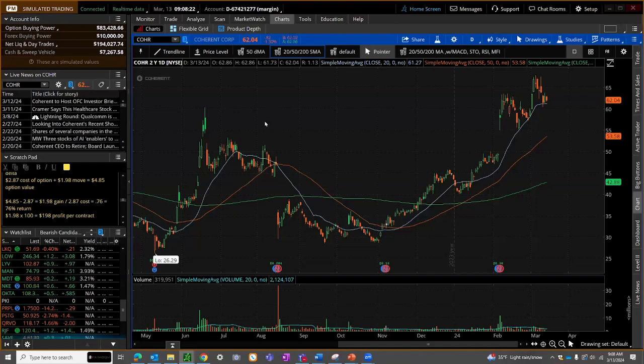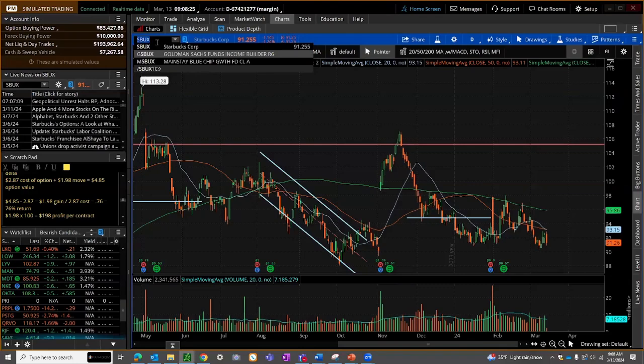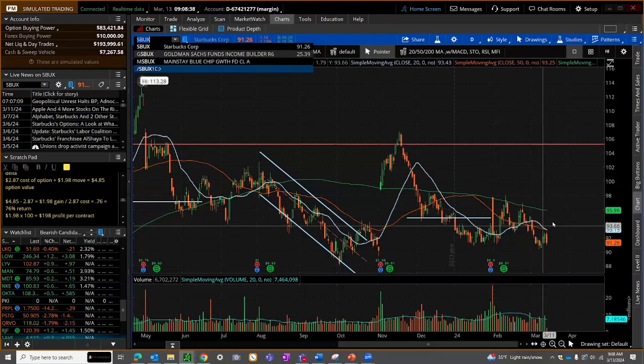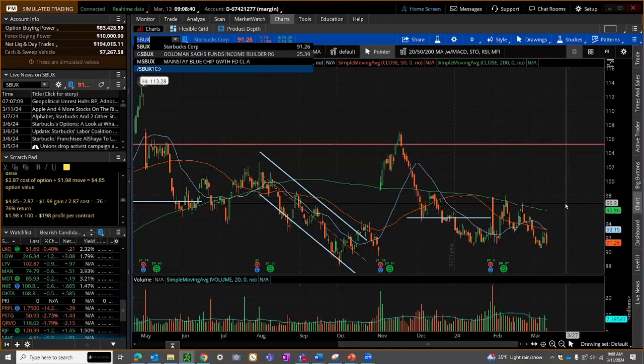Lynn says Starbucks. Now that might be good. I remember Starbucks was falling lately. Let's take a look. Oh, okay. Let's maybe entertain this for a moment here. Been all over it, kind of up and down, up and down. It is trading below our long-term moving average. It is below the other intermediate and short-term moving averages.